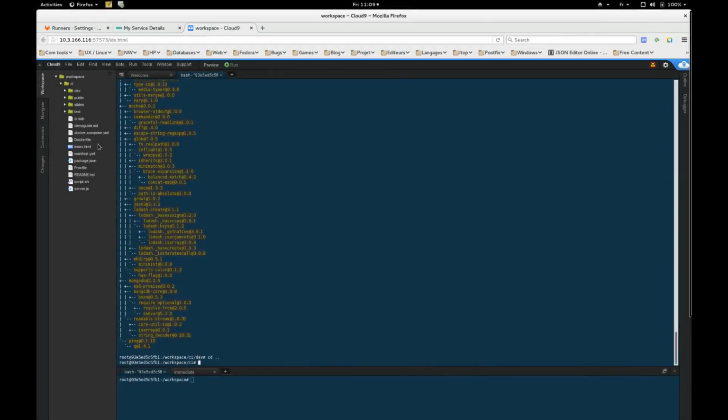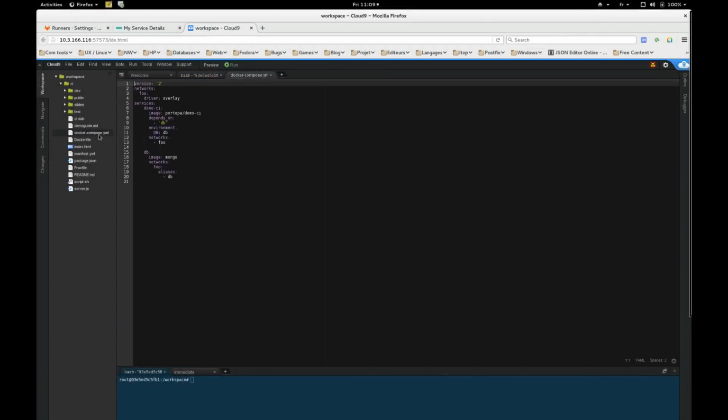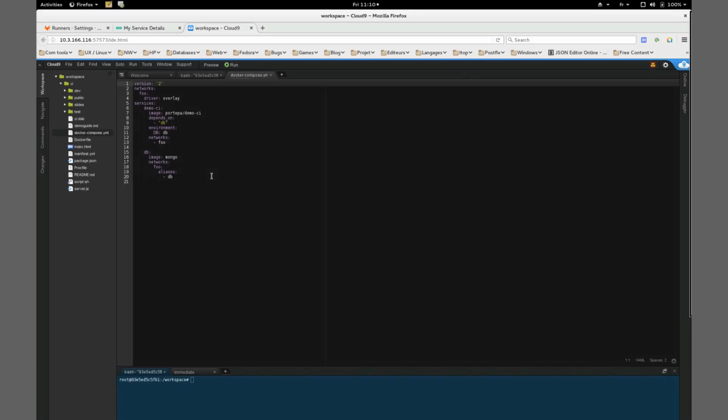So to illustrate how the application is composed, we are using the Docker Compose file. So Docker Compose is an external tool, part of the Docker landscape. And the goal of this tool is to specify how the application should be executed on the cluster or on our engine.